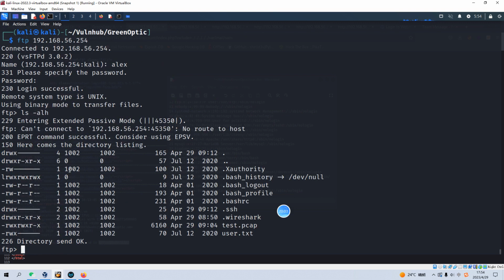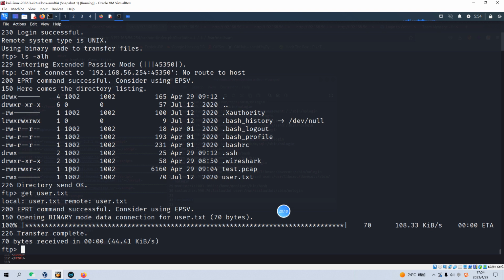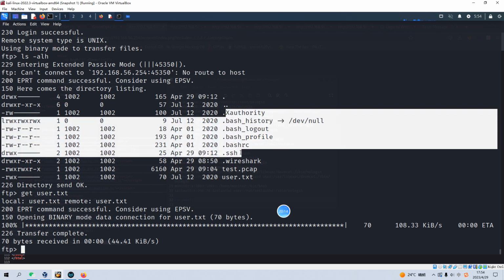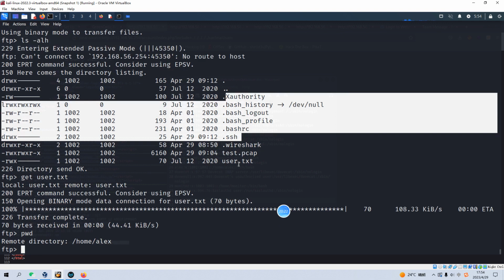Okay, we have already got the user flag. We can get user, and also as you can see from the directory and the files, maybe we are in the home directory of the user Alex. We can check the pwd. Yeah, we are in the home directory of Alex.